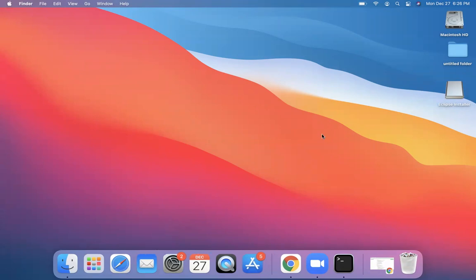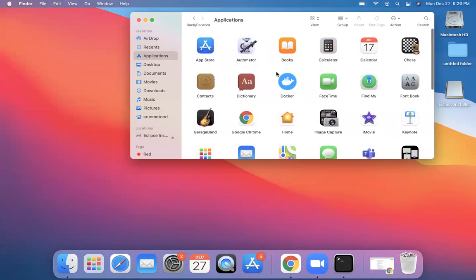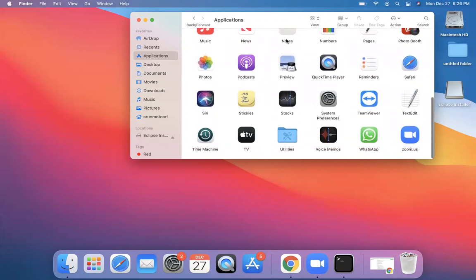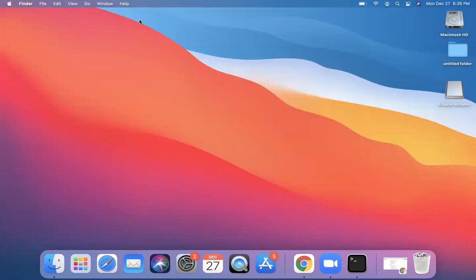And let's say I want to add the application, whatever the Siri application was there, right? I want to add it back to the dock. In that case, I'll click on this Finder, guys. I'll go to this application section. I'll explain about this application section later again. So what was the application, guys? Siri, right? So Siri, I'm getting it back to the dock. I added it. Like this, guys, I can add the required applications onto the dock, and I can remove applications from the dock.